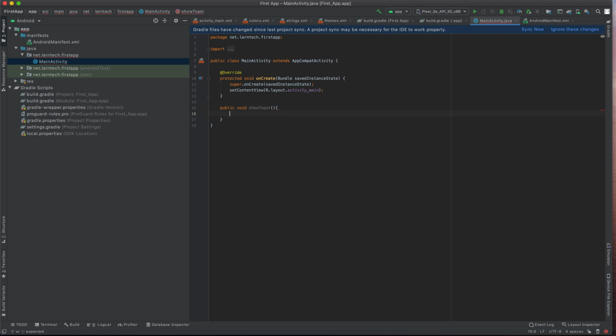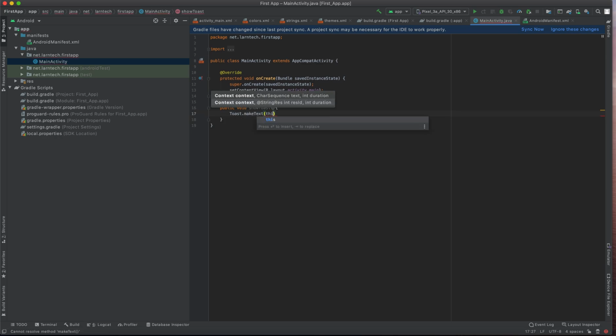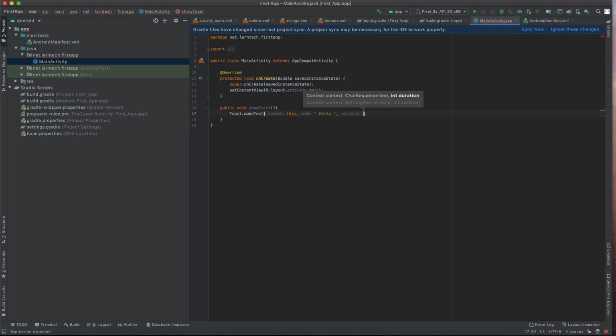and then you can say Toast dot make text, and you're calling it from this activity. The text you want to display is hello, and then you want the duration to be Toast dot LENGTH_LONG, and finally you want to show.